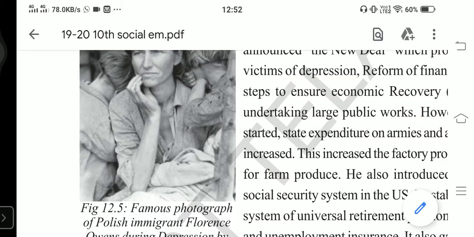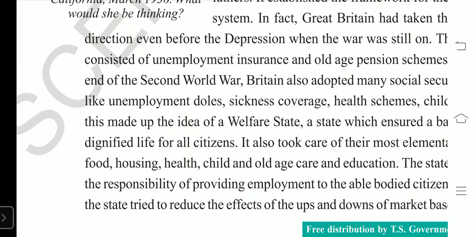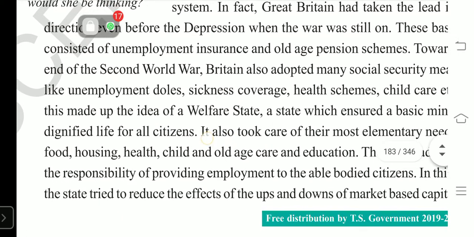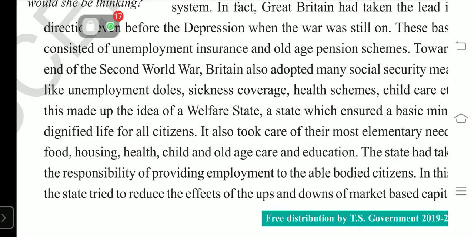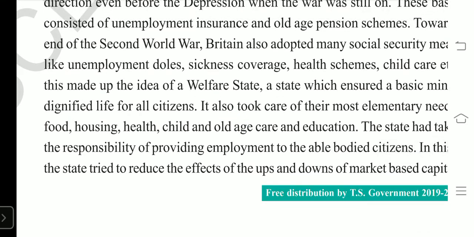The best example is the COVID-19 situation we are facing today. But this COVID-19 is just a little compared to the great economic depression. The situation during the great depression was much more dangerous than what we are facing today from COVID-19. Anyway, the Second World War helped America get rid of the great depression. So minimum facilities should be provided to lead a dignified life to all its citizens.